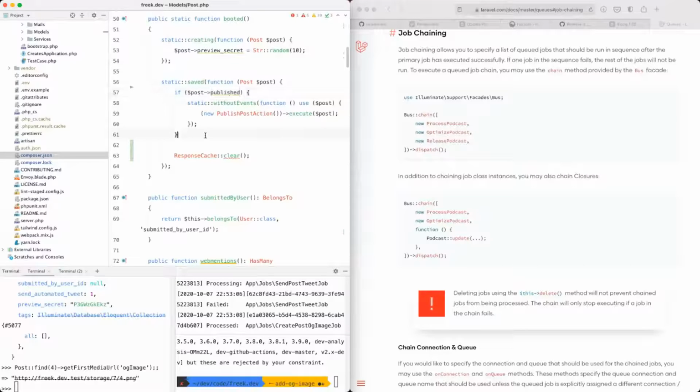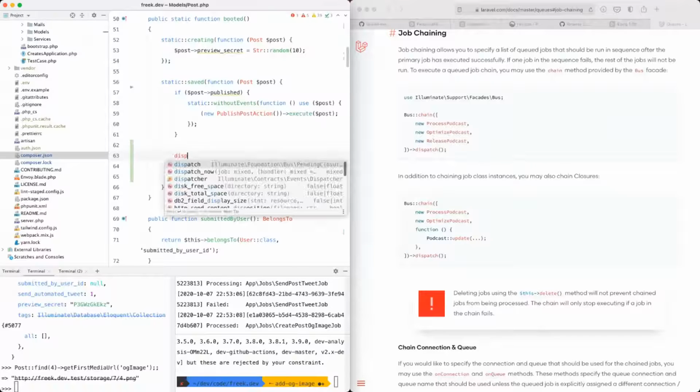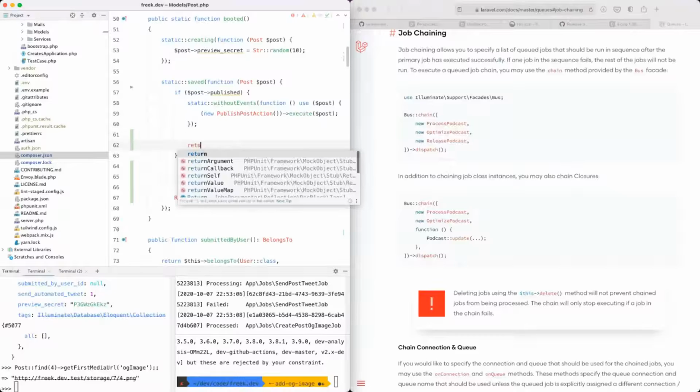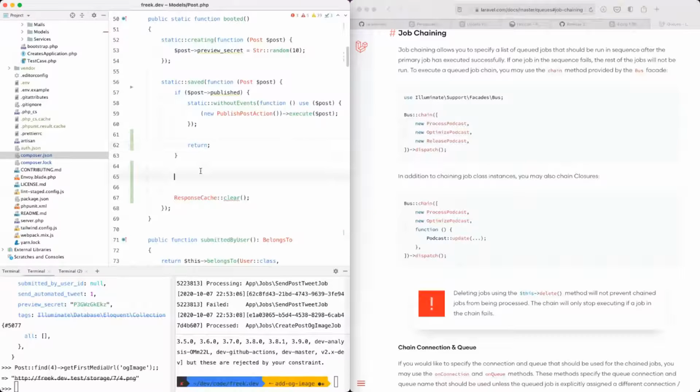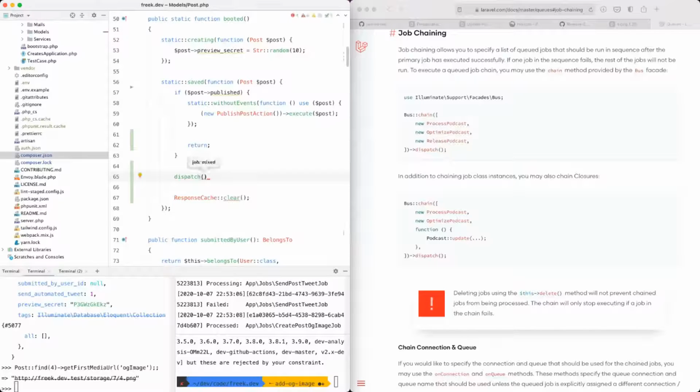Yeah, maybe I can just dispatch it here as well, you know? But maybe only if the post isn't published. Yeah, let's do that. So if it isn't published, then we'll just do. Then we're going to.